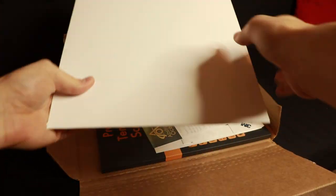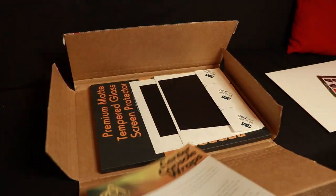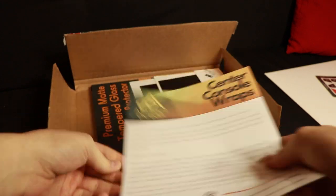What's going on, everybody? Today I am installing a matte cover for my center console here. If you drive a Tesla, if you've been in a Model 3, you know that this center console is very fingerprint prone and it's very shiny and just attracts a lot of dust and stuff. So I'm planning on wrapping that with a matte black wrap from Abstract Ocean. They actually sent me this right when I got my car and I just never installed it. So today is finally the day, almost 6 months later, I'm getting this thing installed.